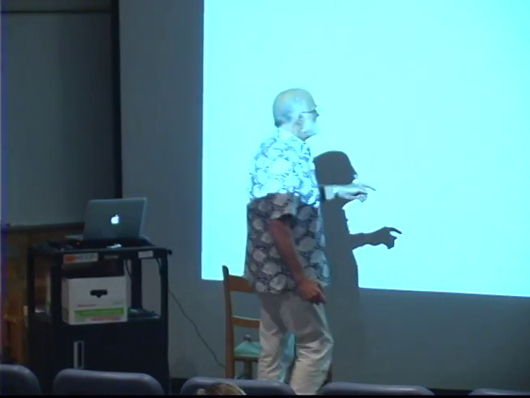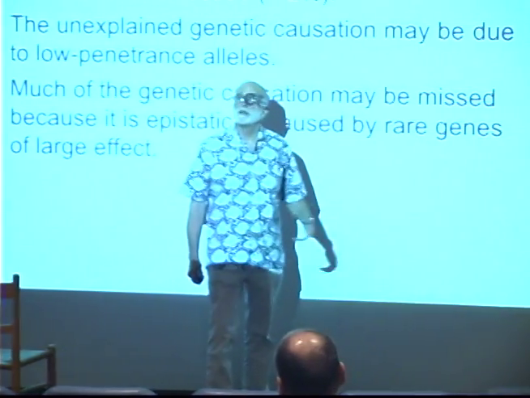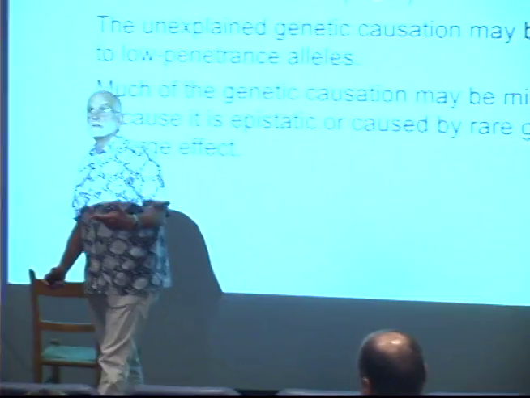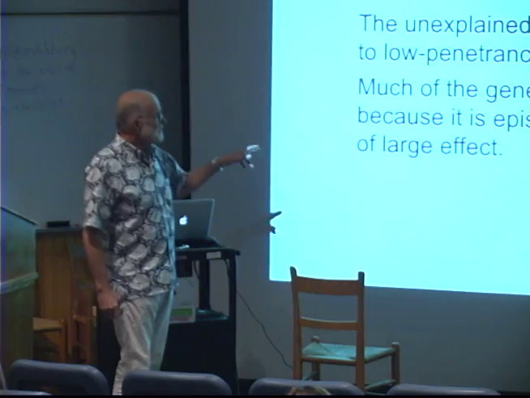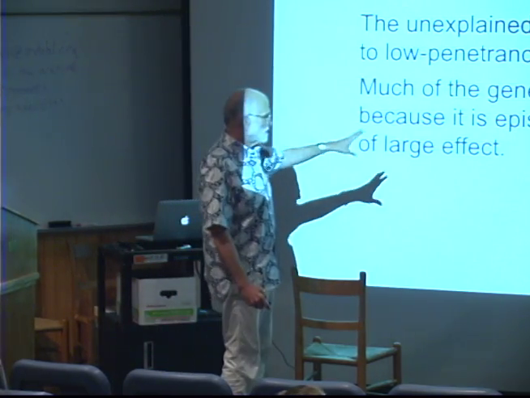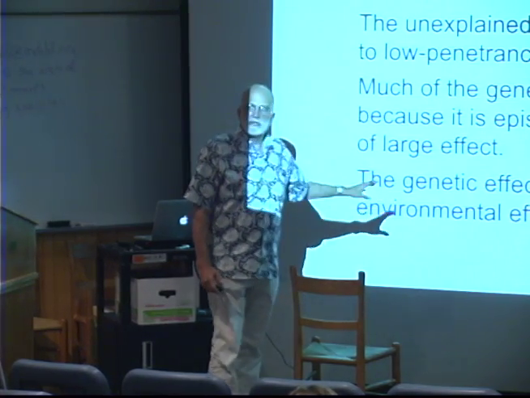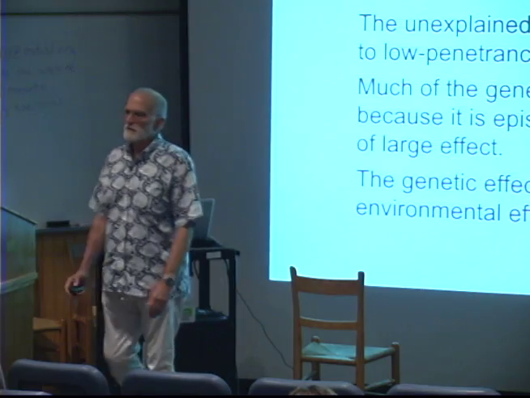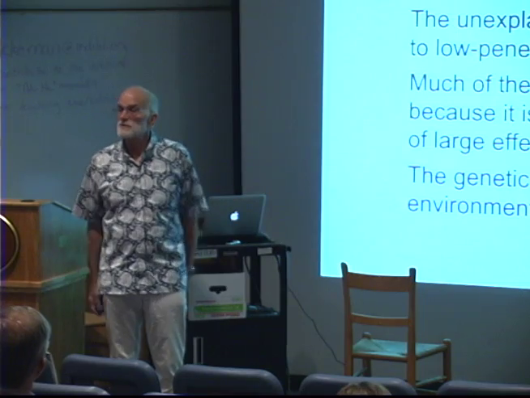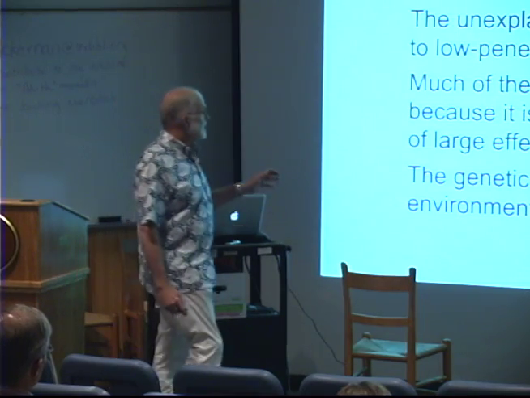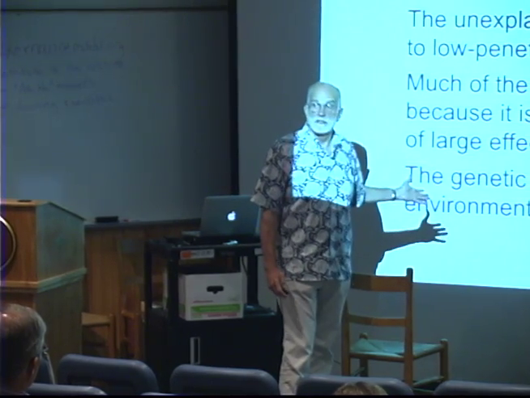And by the way, the argument is that the way to get at these is to sequence the whole genome, and now that you can get an exome for $1,500, $1,600, that day is coming. We may pick up some of that when we look at rare genes of large effect. And it's certainly true that the genetic effects are masked by environmental variation. Most of these diseases, all diseases in some sense, are genotype by environment interactions. And especially things like diabetes and heart disease have large environmental effects.